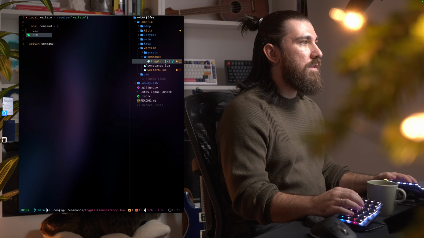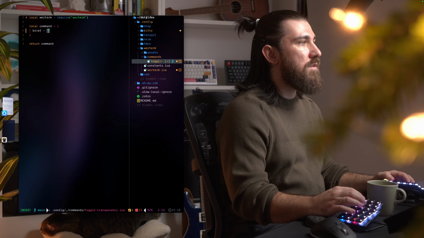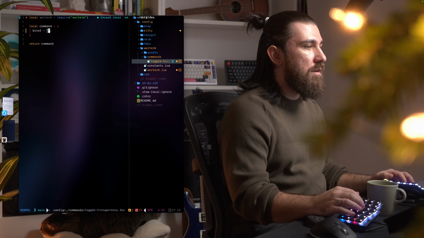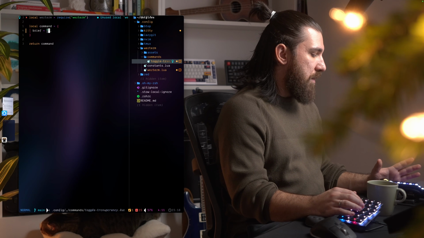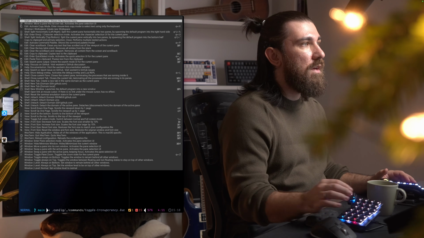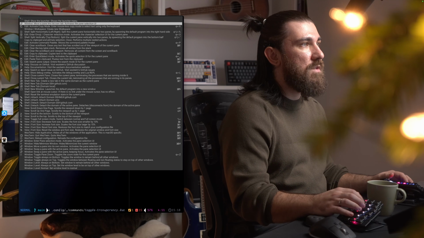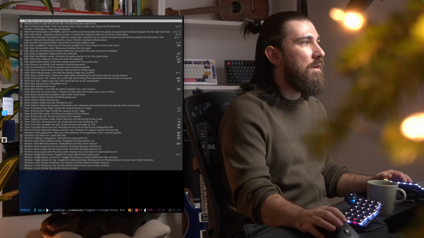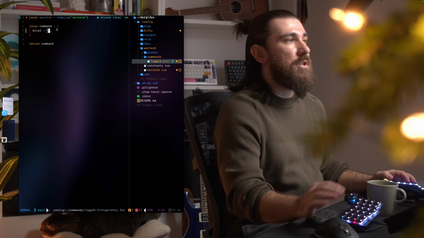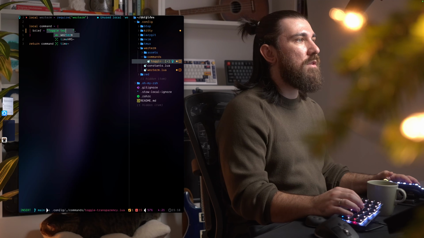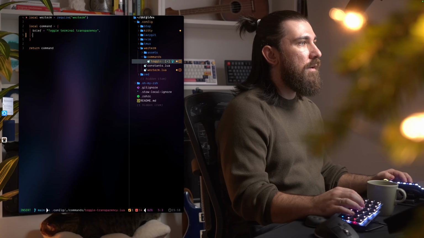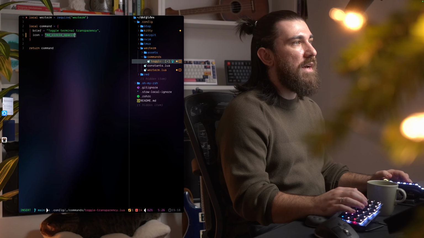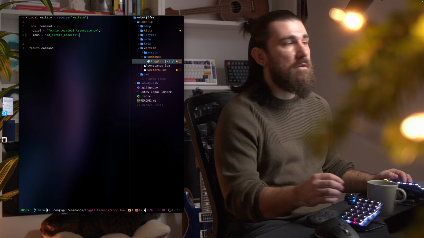Inside, we need to set a brief property to be a label. Basically, commands in Wezterm are, if you, for example, hit Control, Shift, and P, you get this window that lets you pick between commands. And the brief is the text or the label. There's an icon and there's an action. So let's set the brief to toggle terminal transparency. Let's set the icon to MD circle opacity, and these are basically material design icons.